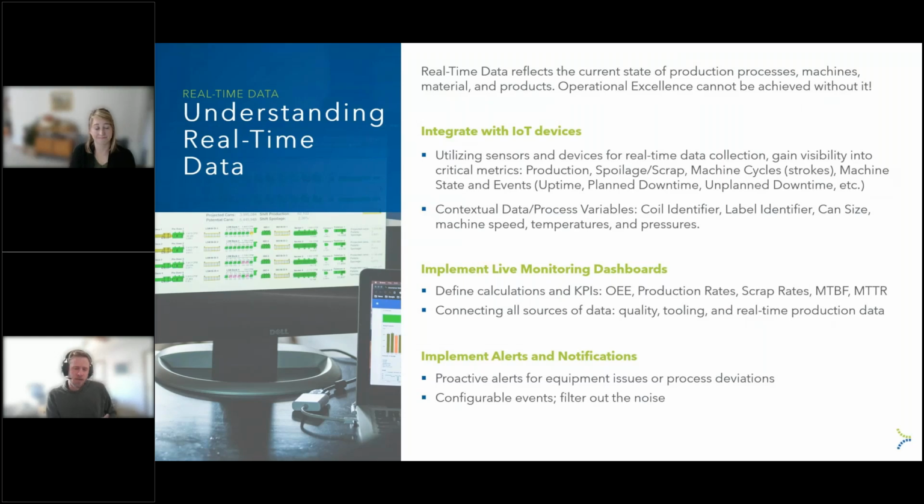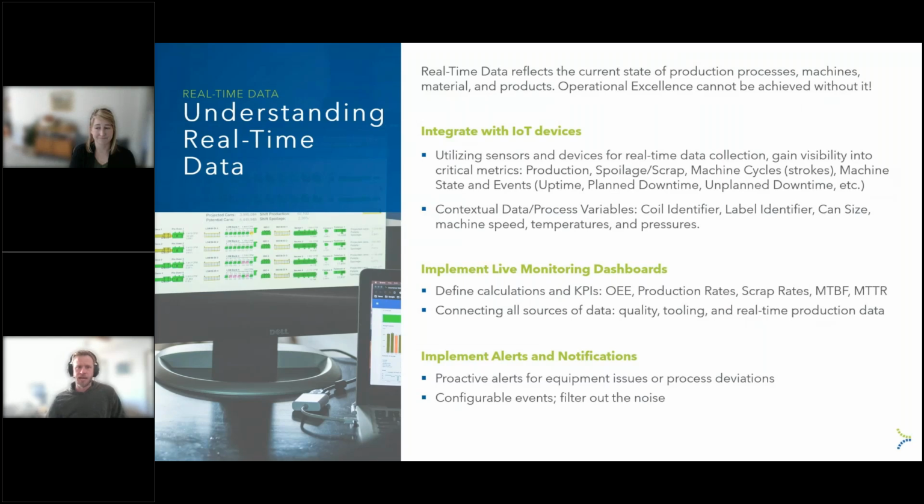So we have people that range from that end of the spectrum to, oh, we already have a system in place and we're collecting every piece of data from the plant. We have sensors all over the plant. All of our support equipment is being monitored, and maybe they have all that data, but then they don't really know what to do with it, or they don't have an intuitive reporting solution. So the needs of those two different customers are going to vary greatly when you're looking at a solution.